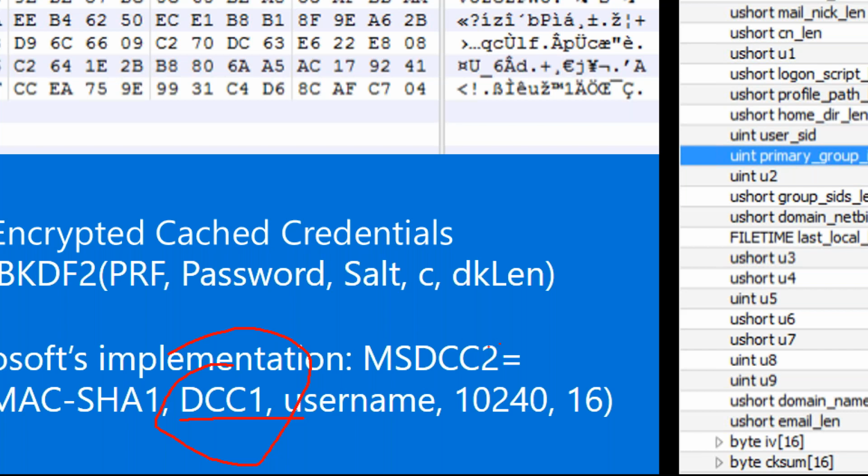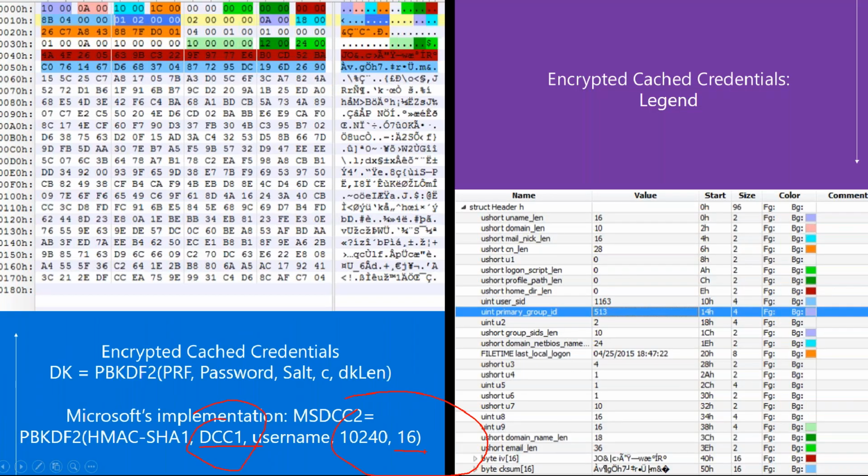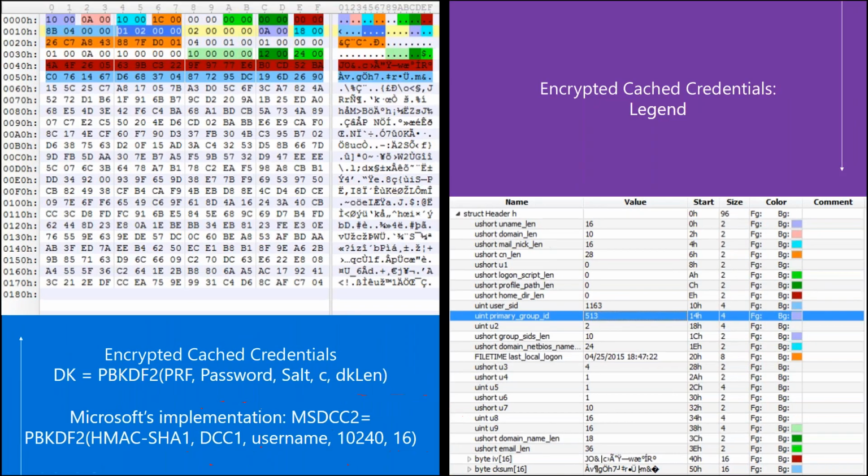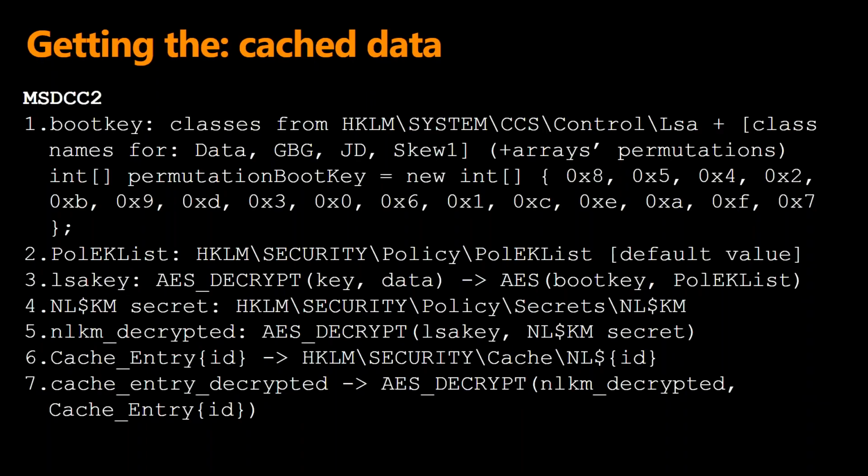Now that MD4 of what we've been mentioning is an input value into this function. And we run this function 10,240 times, charming amount, within 16 blocks. And this is the value that lands in the registry. But before it actually gets there, one last thing, it's being encrypted. Now, why and how it's being encrypted? That's why I showed you this slide, cache entry decrypted. So step number 7 is MSDCC2, the result of the function that I was mentioning. MSDCC2 is an encrypted value of the function. So in order to decrypt them, you just need to know the algorithm, and that's it.